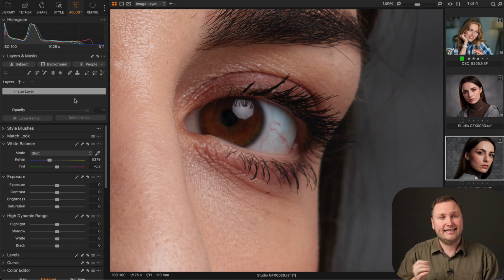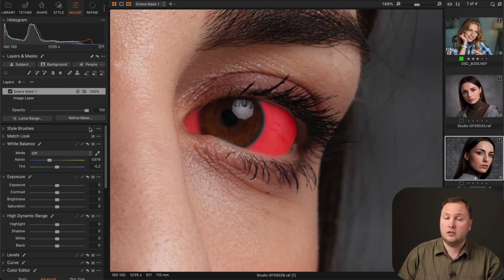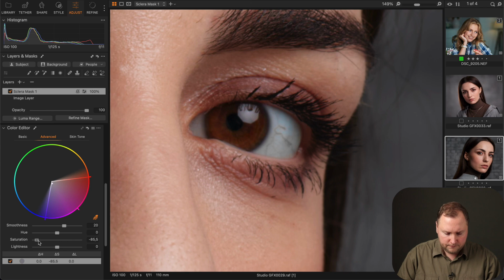Finally, you can use AI masks to make red veins in eyes less noticeable. First, you need to create a scleral mask to select the whites of the eyes. Usually this works quite well, but sometimes you might need to manually erase AI mask from surrounding areas. Now click on the red vein in the color editor to find its color on the color wheel. By the way, they're usually not quite red. Now you need to find a balanced mix of desaturation and lightness to make the red veins less noticeable, like this.